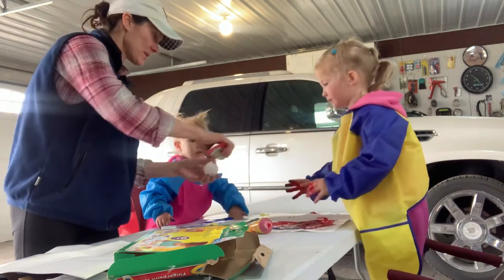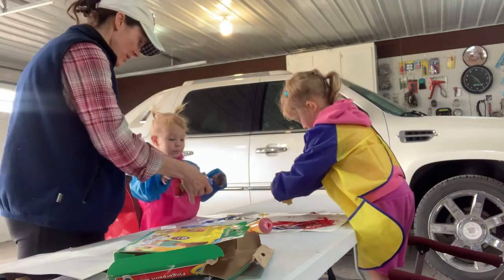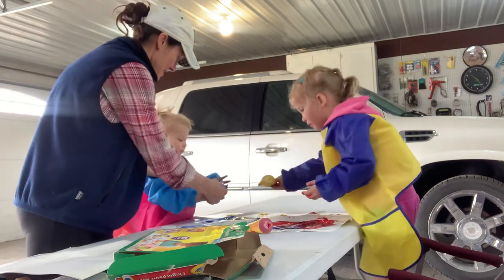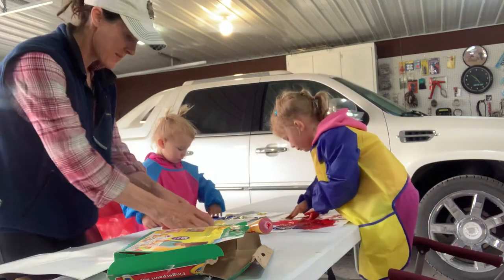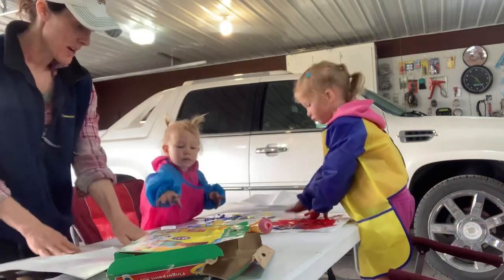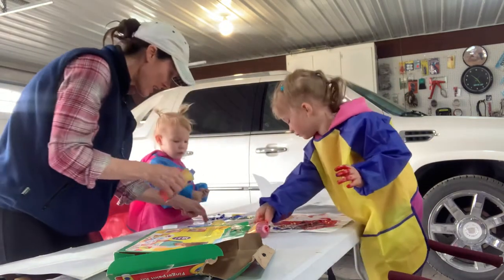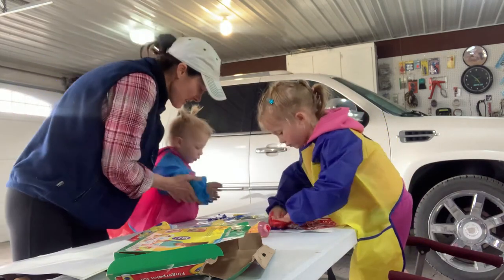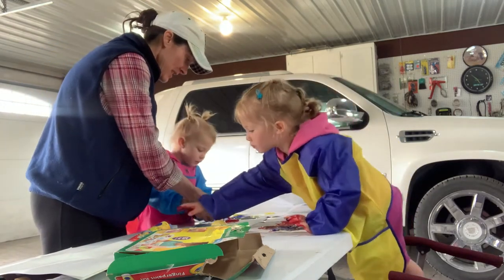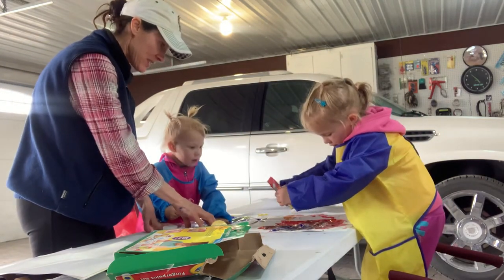Olivia, you want yellow? I'll do it. You're going to do it? I'll do it. You need a little more blue? Okay, there you go. Now, I think what we're going to do is get more paper. Hold on, I'll get you more paper. You have enough blue, honey. You've got so much right here. You need to put your hand in it.